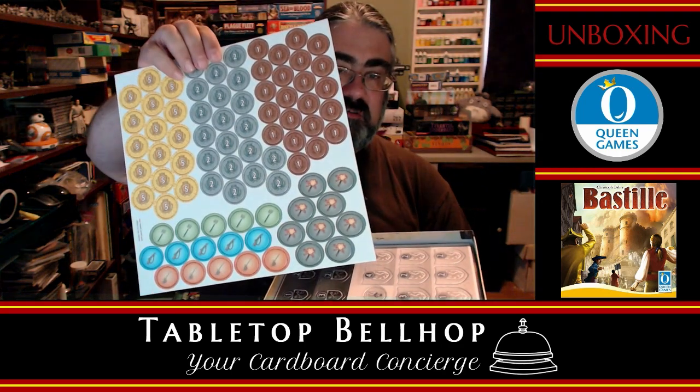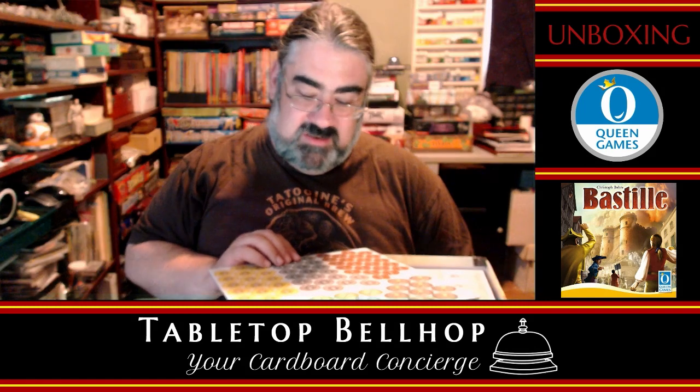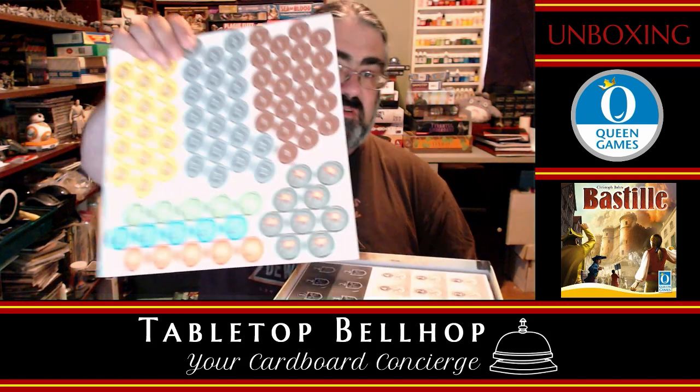More counters. Lots of money. What are we collecting here? We got pitchforks, guns, and swords. So those are probably your weapons. And we have burning torches. And then we have coins of some type.